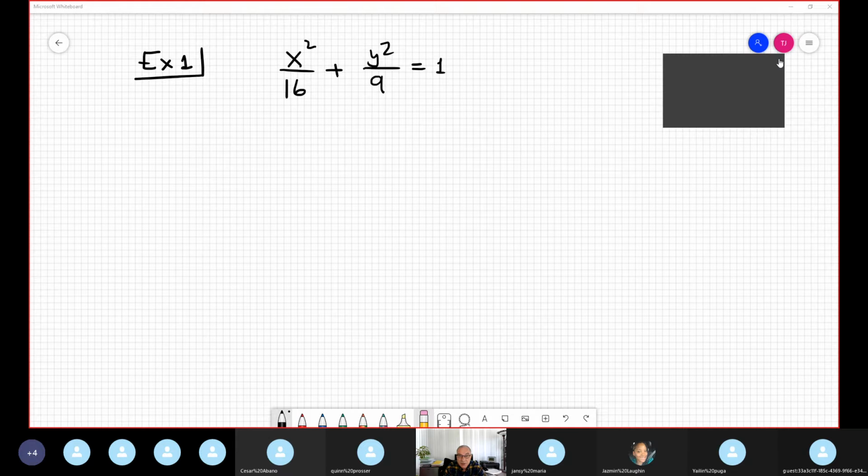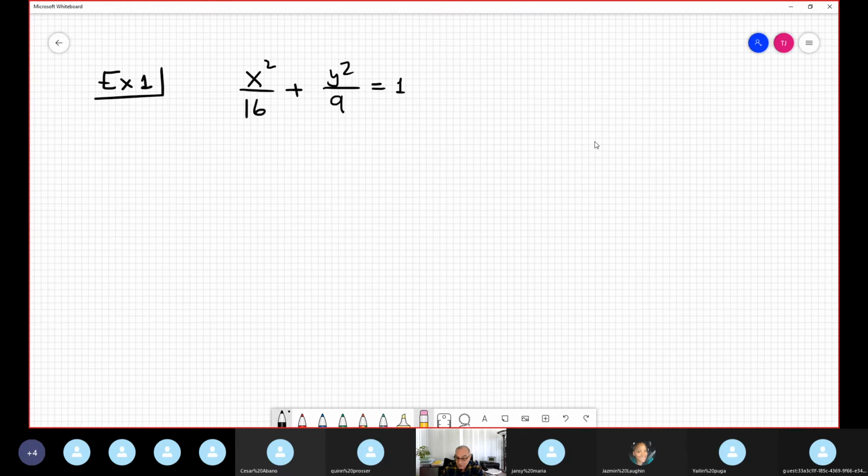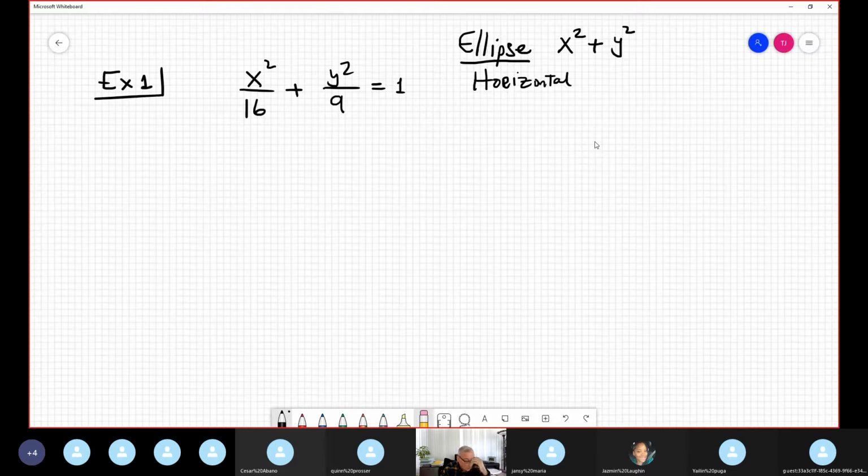Okay, identification clear. We are talking about an ellipse. What is the clue? Give me information about the ellipse. It is not always obvious, but one clue is that x and y are both squared, with a plus in between. In another conic section, this situation doesn't happen. I saw that the bigger number, 16, is associated with x. So I suppose we are talking about a horizontal ellipse, because the major axis is associated with the x-axis.